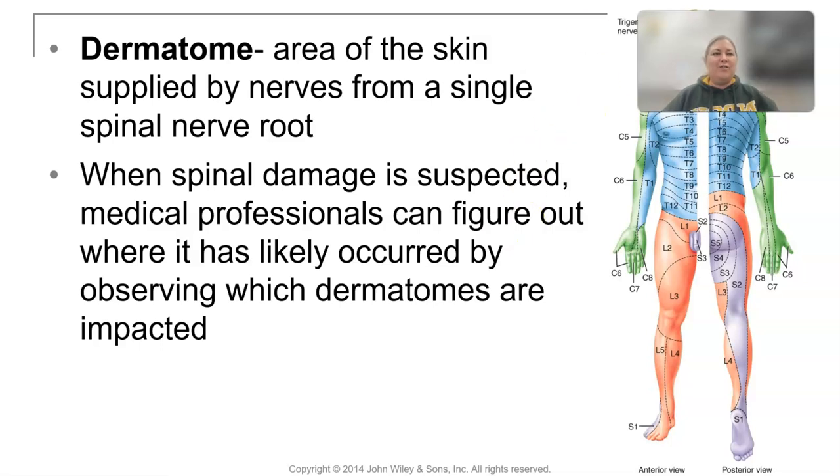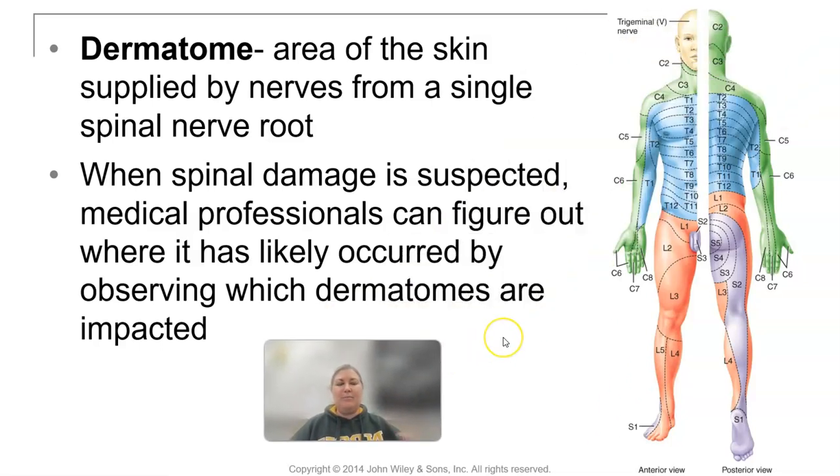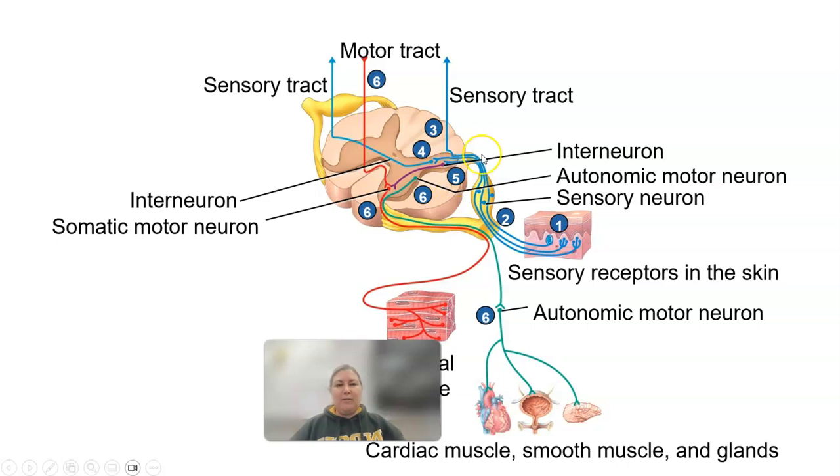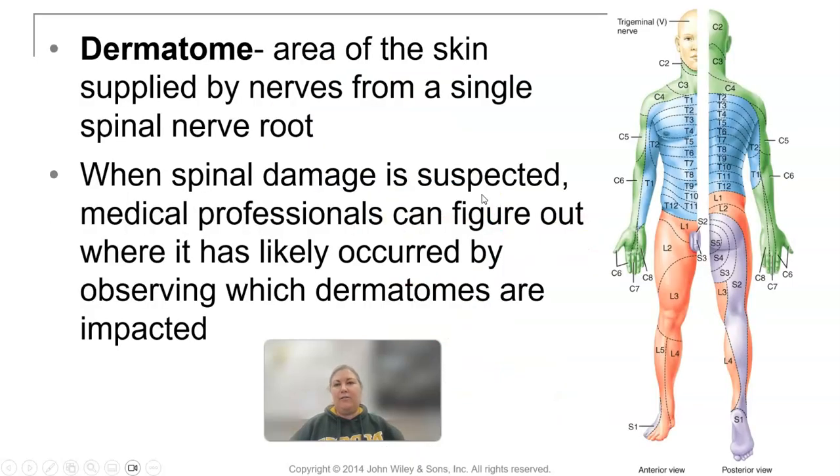So another really interesting side effect of these spinal nerves is that, if we go back for one second here, the posterior root has what's called a posterior root ganglion. Notice that there's multiple nerves that all kind of assemble here and can add their information together. So sometimes these aren't even areas of the skin that are right next to each other. Actually, if we look at the C4, for example, it goes all the way from your back down your shoulder. Look at how large the areas of L2, 3, 4, and 5 are.